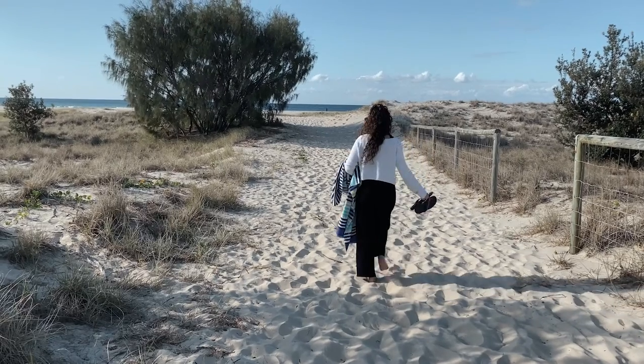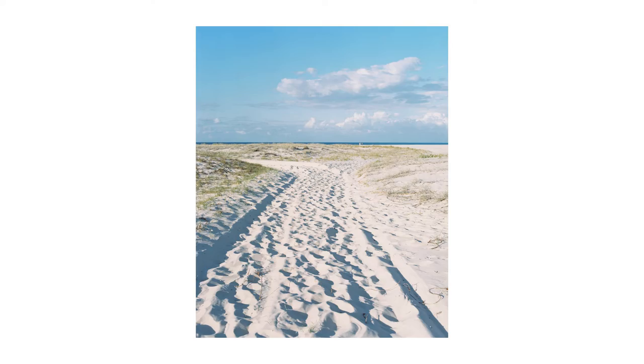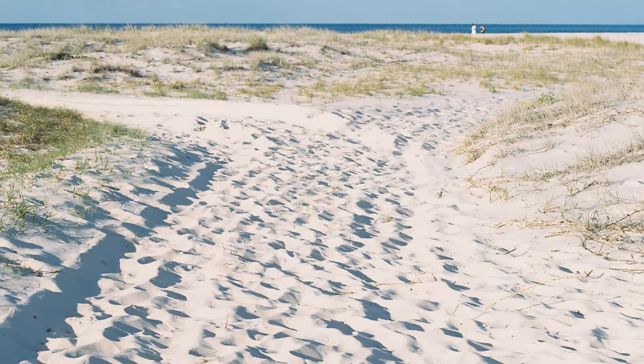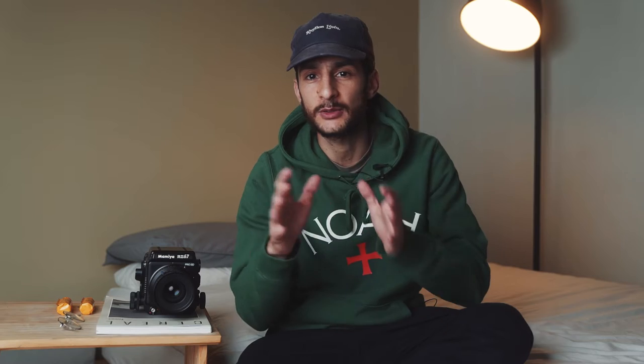We took a walk across the beach. The sky was pretty clear at this point — there were a few clouds dotted around, but it was a nice sunny day. The first thing that caught my eye were the sand trails of people's footsteps at the access points to different parts of the beach. I really liked how the grass coming out of the sand added a nice bit of texture, and the green contrasted nicely to the golden color of the sand. There was quite a nice symmetry in these shots as well.